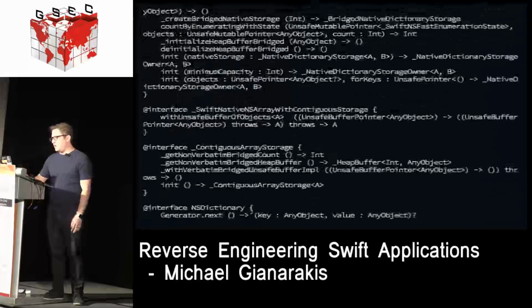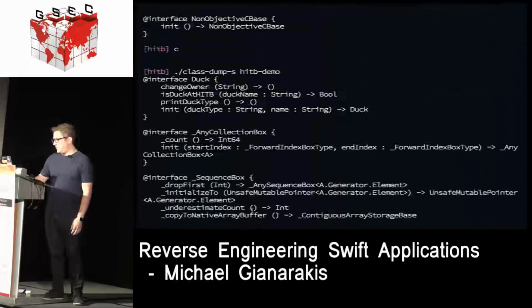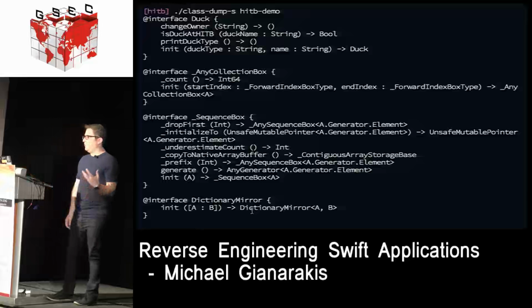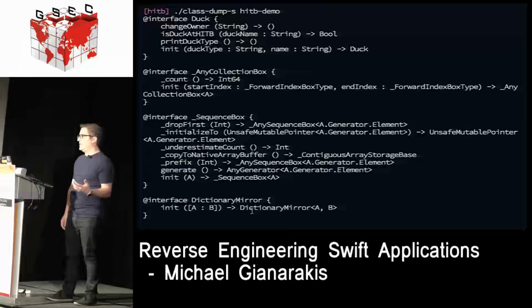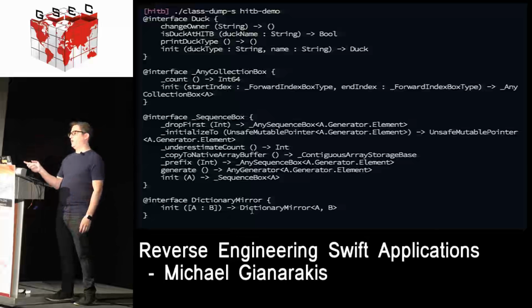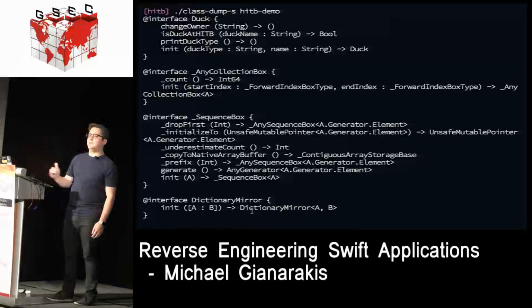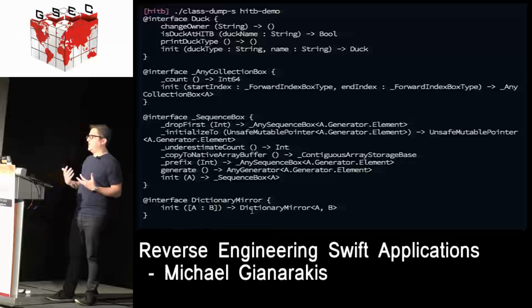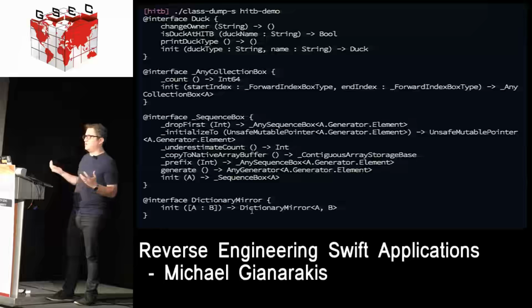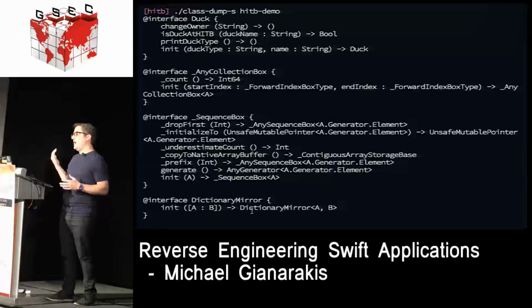Cool. So we'll go back up to our class that we know. I think it's up the front here. Cool. So we've got our duck class, right? And we've got the methods there, change owner, which takes a string. It doesn't have the parameter names in the class in this sort of class dump unless you've exported it, right? So that's why it's showing this duck name there. So that's a little bit of a tricky thing if you need to get that kind of information. For example, if you're trying to call this directly, you want to know the full function signature.